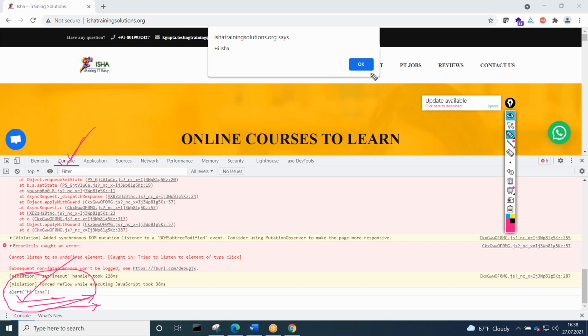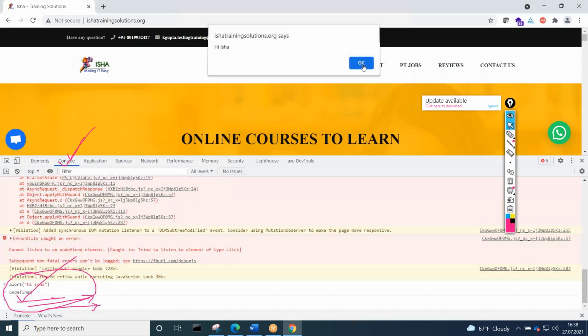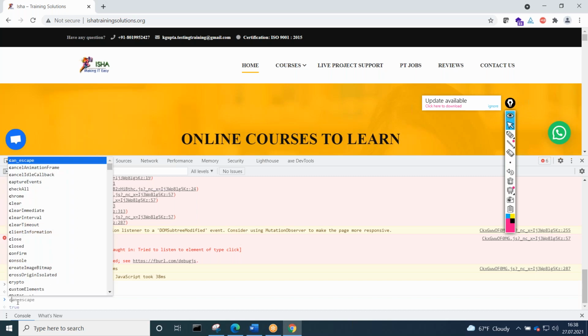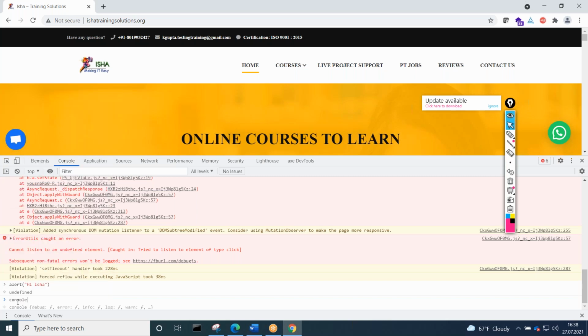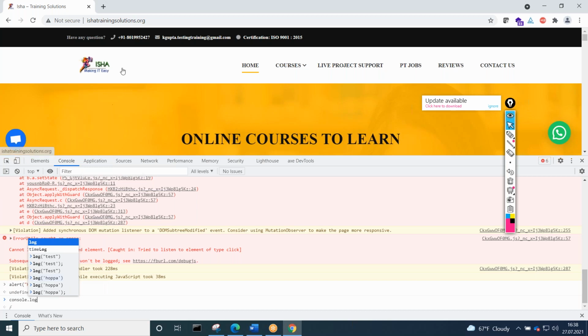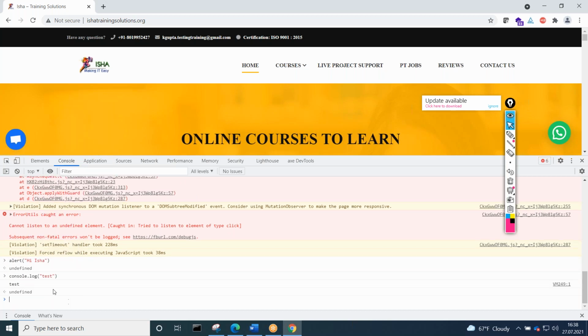So you can execute all the things from the browser itself, but this is quite hectic, and it's not a systematic way of doing that. That's why we are using Visual Studio Code for executing most of the things. In the same way, if you want to use console.log and write test, and then you enter it, you get test in the console.